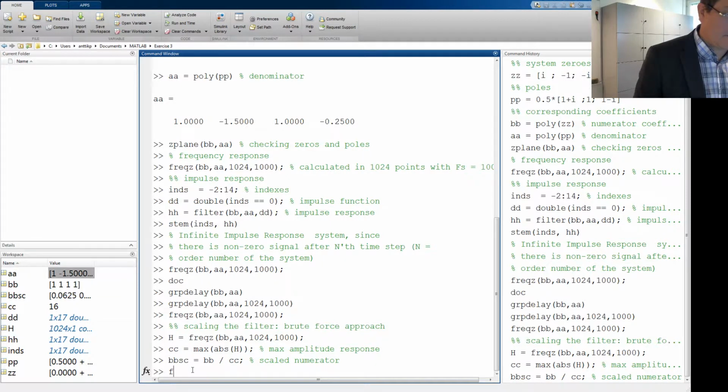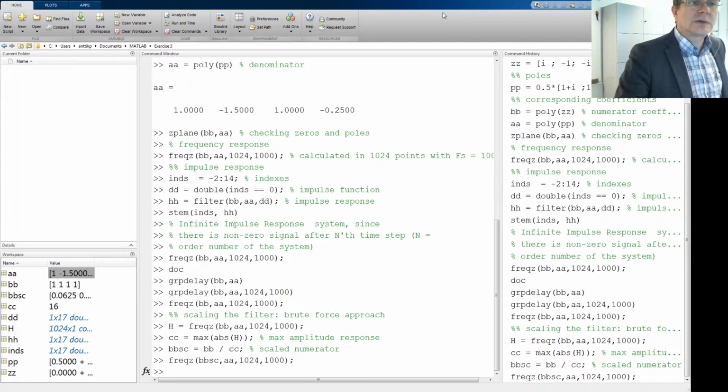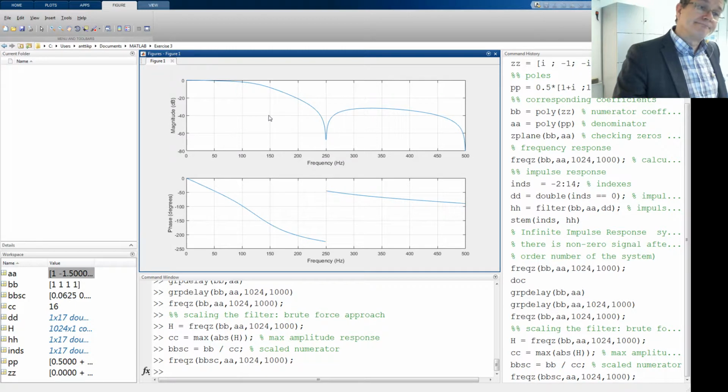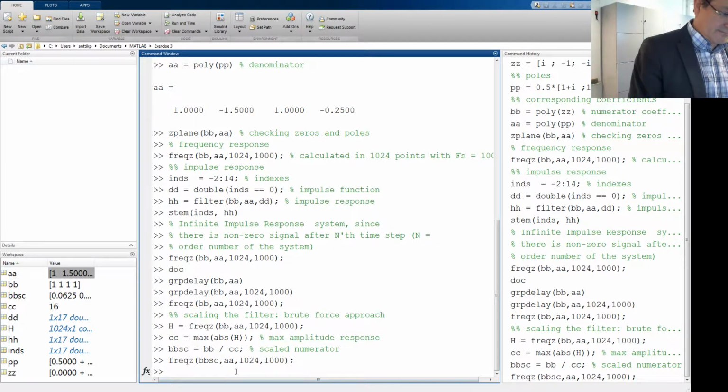And now using that parameter, it looks much better. It has unity gain on the passband, and there we see about 30 some dBs of attenuation on the stop band. The minimum attenuation on the stop band is about 30 dB. Excellent. So now we have a working filter. Next we could do some spectrograms.